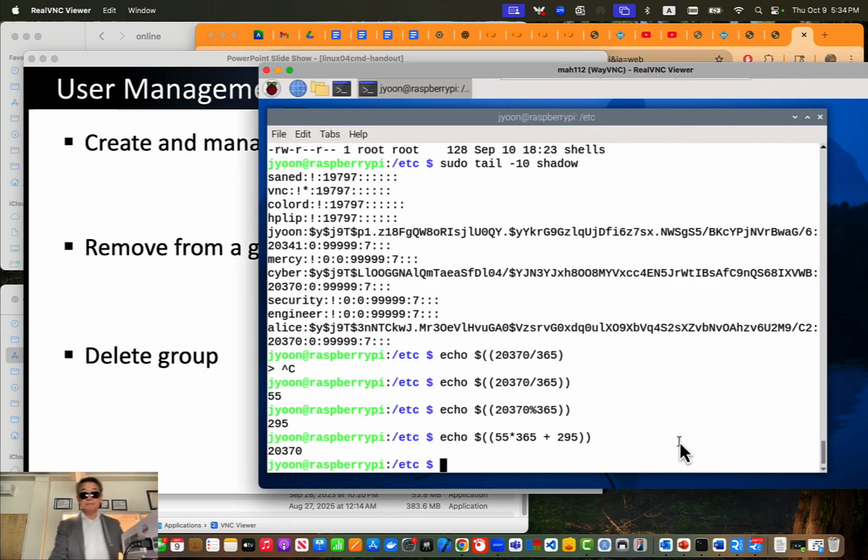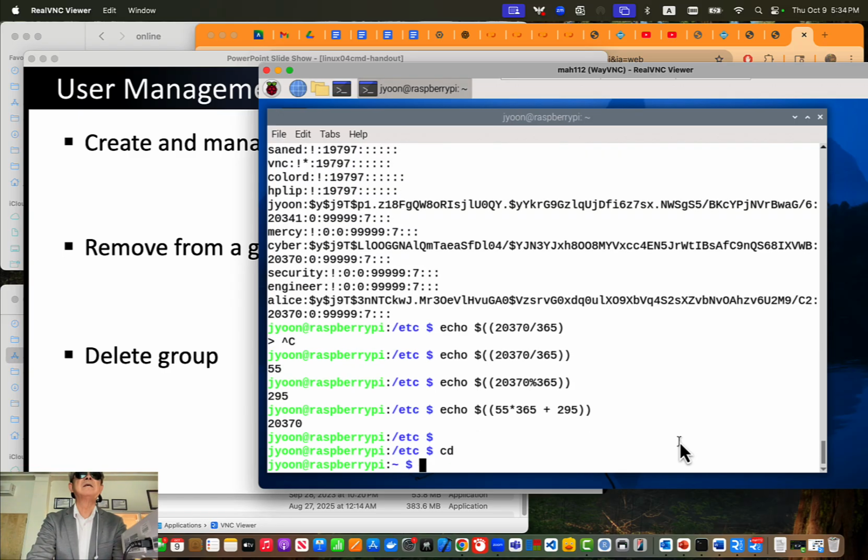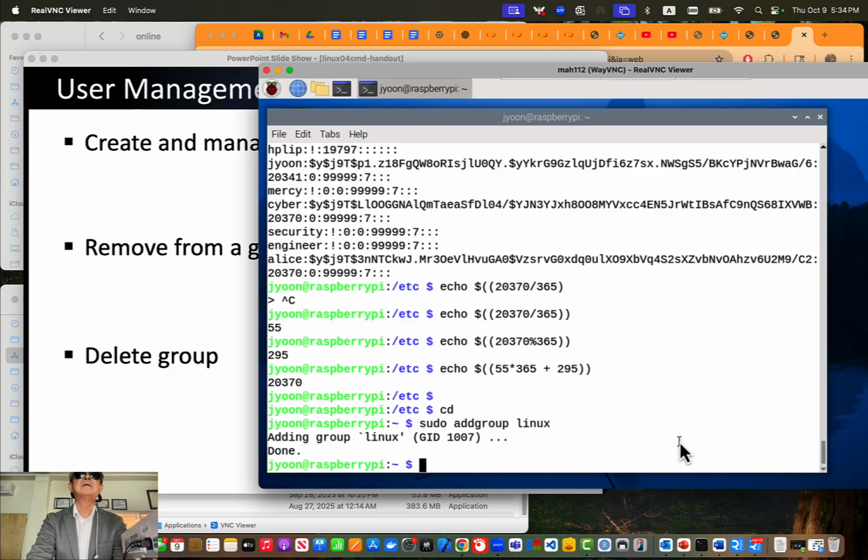So, for example, I can do sudo add group Linux, then 0117, that is a Linux group, right?